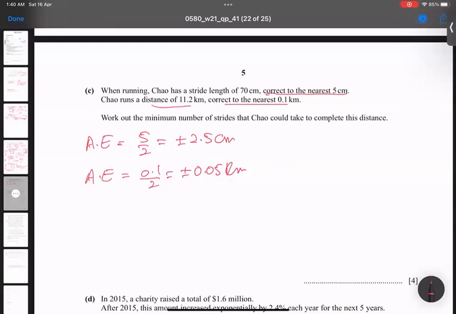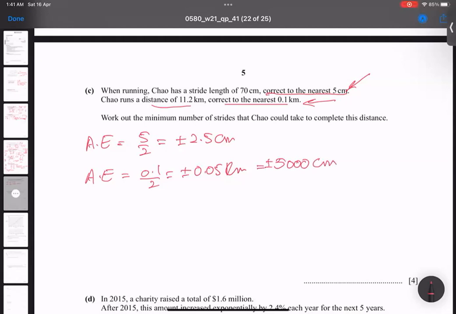Okay, by dividing. But one thing is important here: we have centimeters and kilometers. So this is a little trouble for us. First of all, we have to convert kilometers into centimeters. So this kilometers, and you know it very well, 0.05 times 1000, I got meters, and then times 100, and I got 5000 centimeters, plus and minus. All right, so I converted it into centimeters.